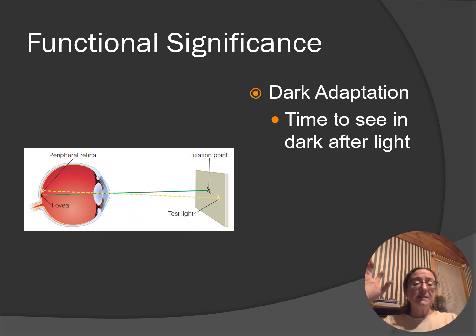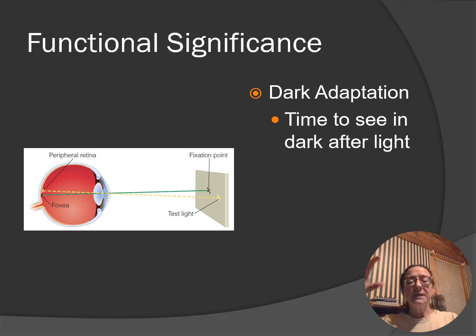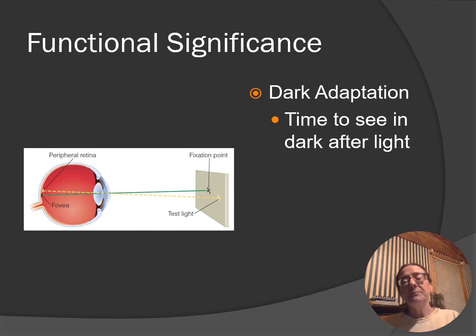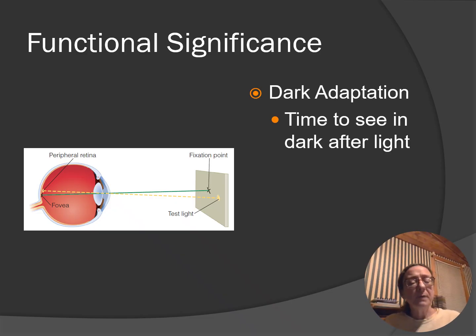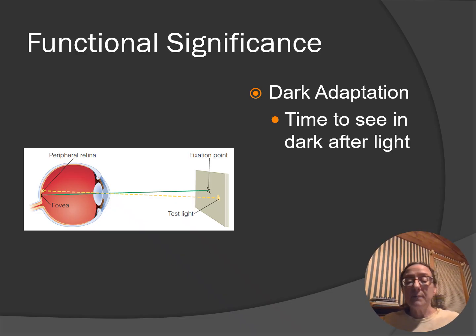And you're going to take the method of adjustment. You're just going to get that flashing test light as low as you can get it to your lowest threshold to show us your sensitivity. And here, notice that it's hitting in the periphery. And so if I have normal vision, that flashing test light is going to be hitting both my rods and my cones.